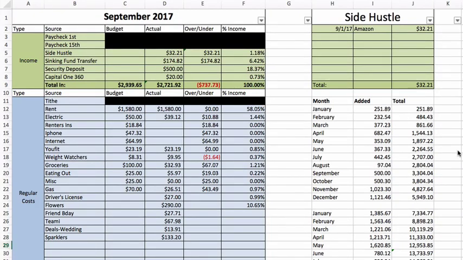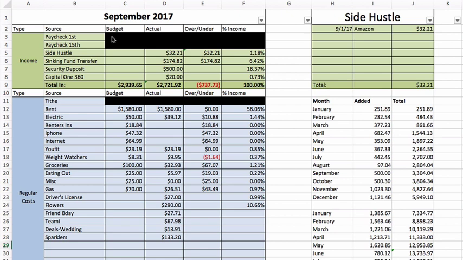This is crazy. I am getting married 3 weeks from today, which is crazy. It is September 15th and it's all flying by. So this is my September 2017 mid-month budget report card. We're gonna jump right in. Not too much going on so far, but we got some big things coming.